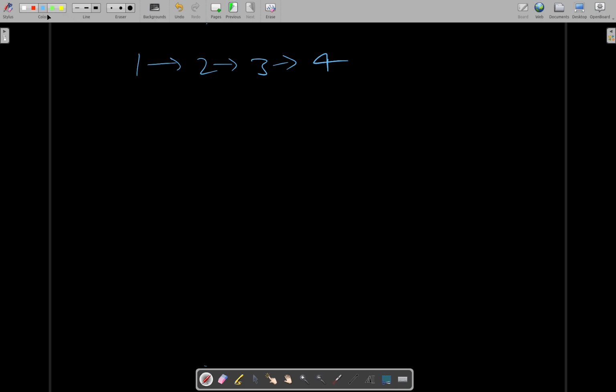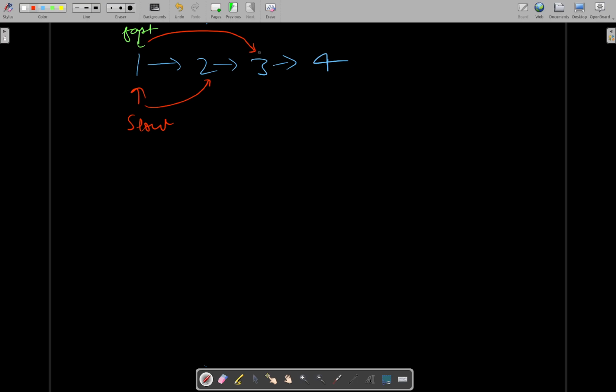We will be having two pointers. One is fast and another one is slow. Fast will be moving twice as the speed of slow. So fast will be jumping two nodes in one go, and slow will be jumping only one node in one go. Okay, and you will terminate this whole thing as soon as you do not have any other nodes to visit.